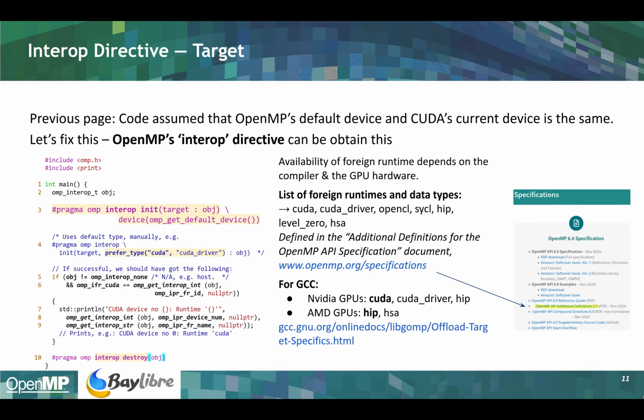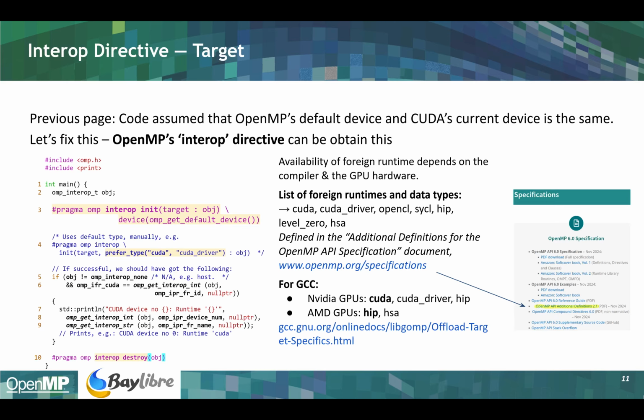That shows which foreign runtimes are available, namely CUDA driver, OpenCL, CL, HIP, Level Zero, and HSA. HSA is new in OpenMP 6. And of course, what exactly is available depends on the compiler, the libraries supported and installed, and the hardware.